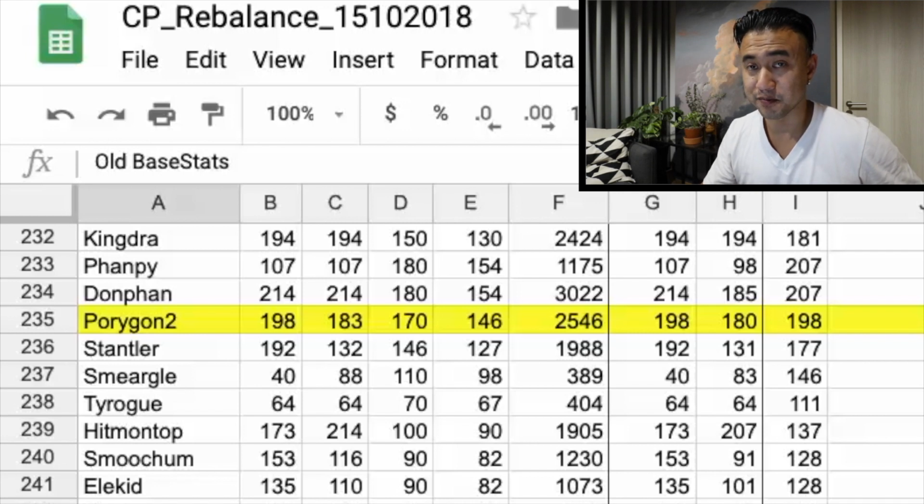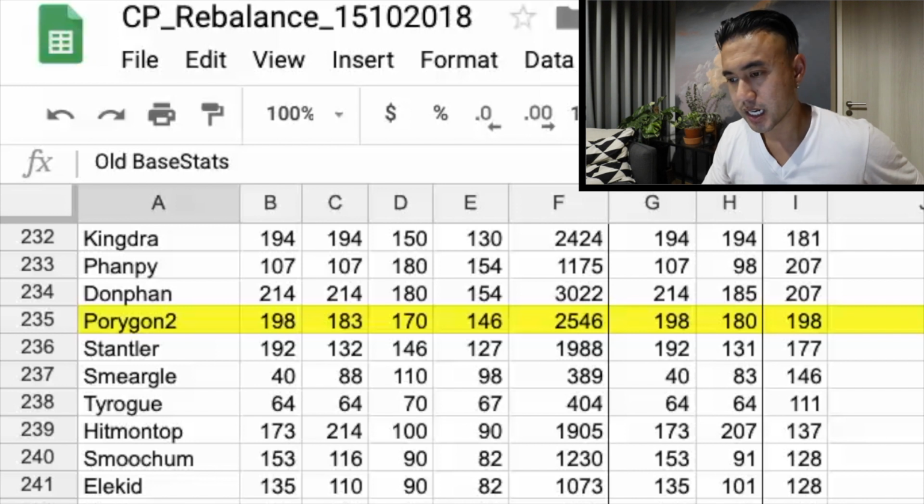Blissey is the one that we want to focus on for what got hit the most. Blissey maxed out originally at 32.19. It was nearly impossible to take down if you wanted, like, a level 35. Nearly impossible solo wise. And it drops down to 27.57 and takes a huge hit for minus 60 defense and minus 14 HP. So both the HP and defense got knocked down. So it's not going to be the wall it used to be.